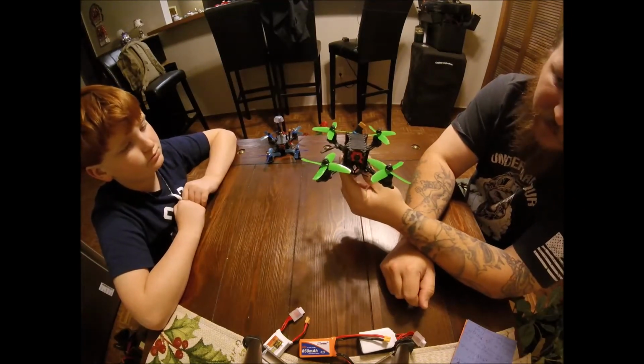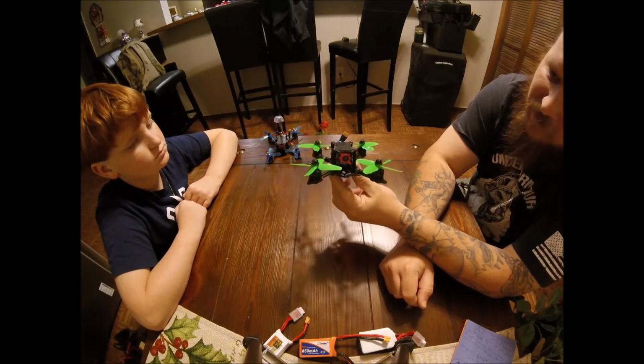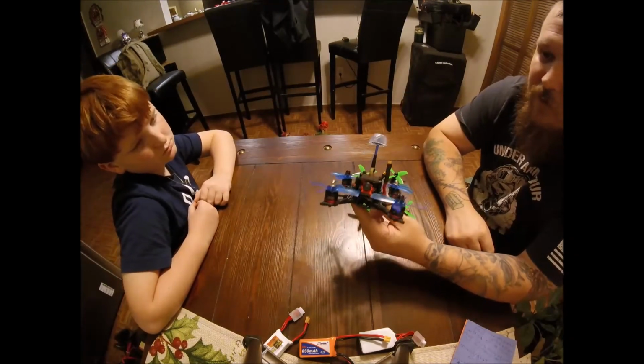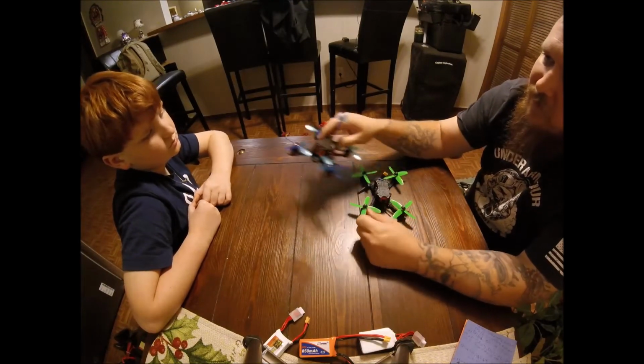Yeah, for sure. It's got a 130 degree field of view with a 2.3 millimeter lens that comes stock on there. And again, that's another one of the things, is we prefer the 2.1 millimeter lens. It gives you a little bit more of that wider view. I think it's about 150 or 160 degrees on that.